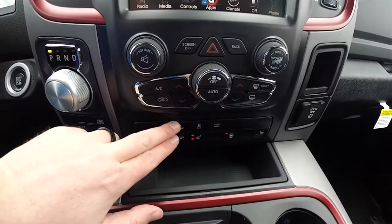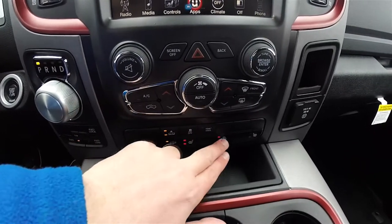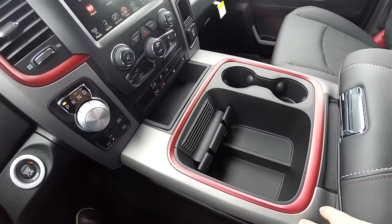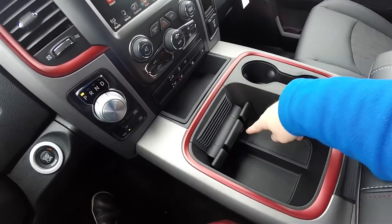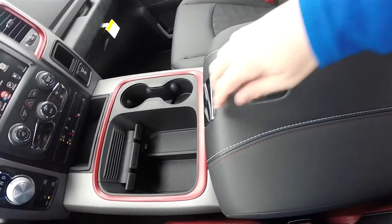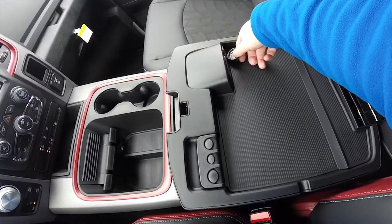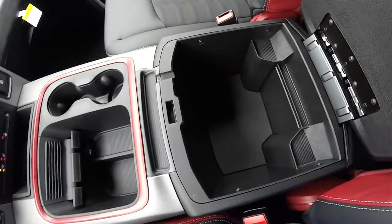You've also got your four corner air suspension controls, stability control, tow haul mode, heated seat and heated steering wheel controls, the rotary e-shift controller, and your four-wheel drive switch. Does have the graphite console trim with the ruby red accents, media storage with a 12-volt power point, twin front cup holders. Inside your center armrest, you do have storage with your Uconnect inputs. This has an SD card slot, USB port, auxiliary input jack, and a USB charge port, as well as coin holder. And additional storage.